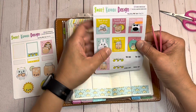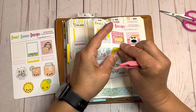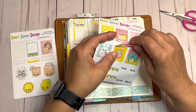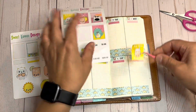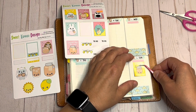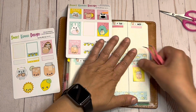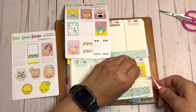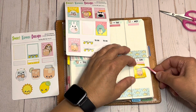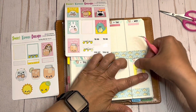I'll put this one. Hey there, sweetie. And I think there was some balloons on Mother's Day. I think I used it. So, okay. So then here, I don't want to stick my head where you guys are at. I don't know. I think this is on top of the... Yeah, that was better. It was on top of the vinyl.